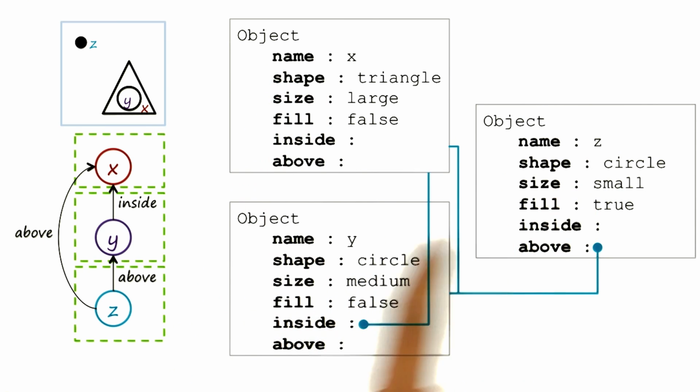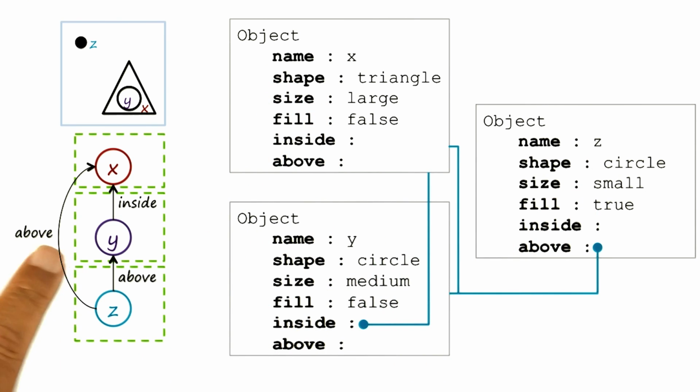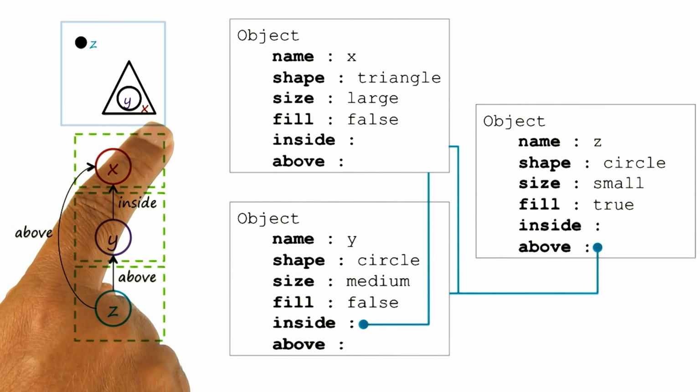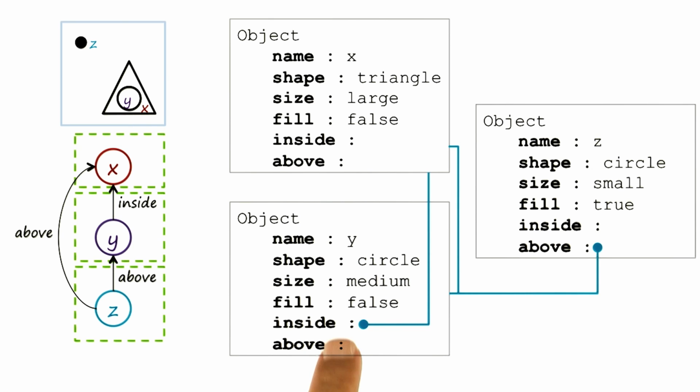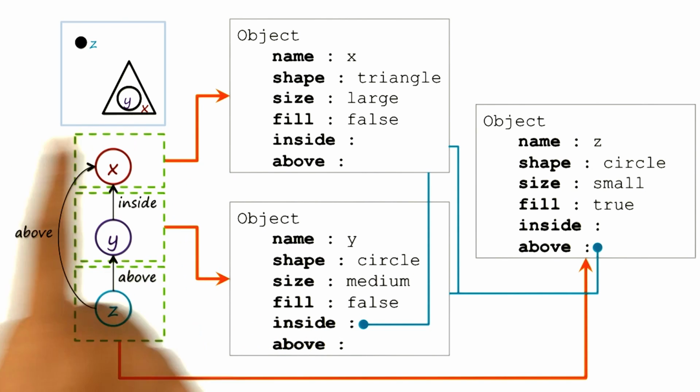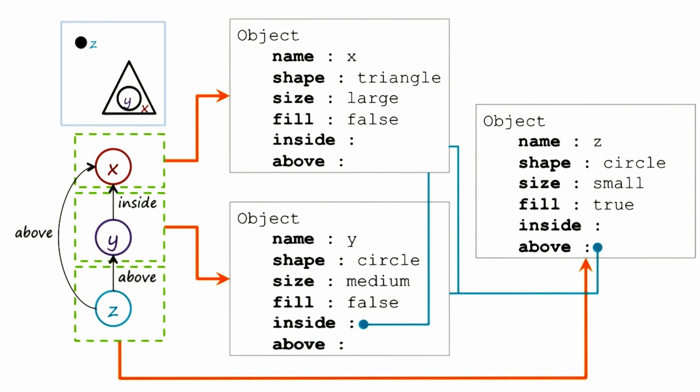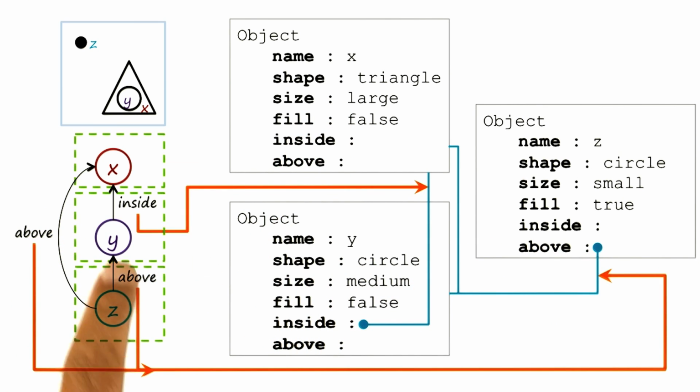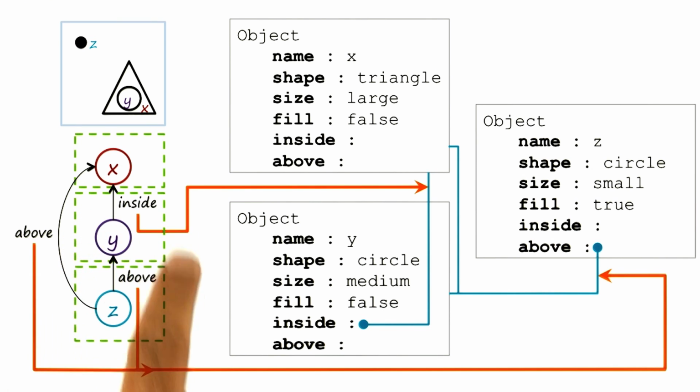We can also capture the relationship between these two objects. So let's consider a relationship example. Here Y is inside X. We can capture that through the slot for the object Y. Here is the slot inside for the object Y, and it is pointing to X, indicating that Y is inside X. Note again the equivalence between the semantic network and the frame representations: the three objects and the three frames corresponding to three objects, and the relationships between the objects being captured by these blue lines here between the frames.